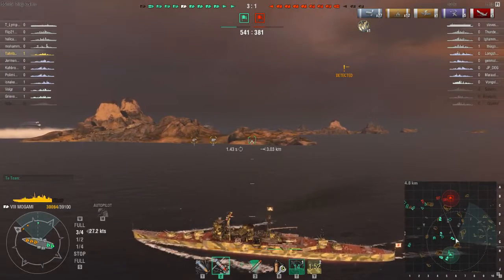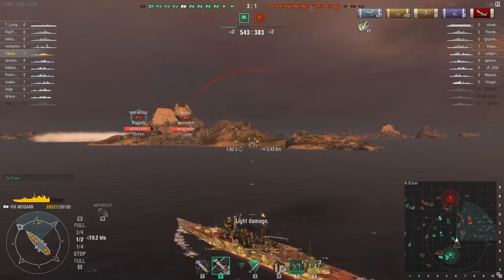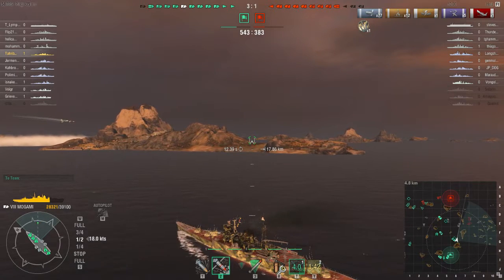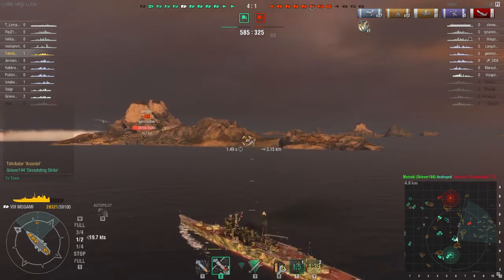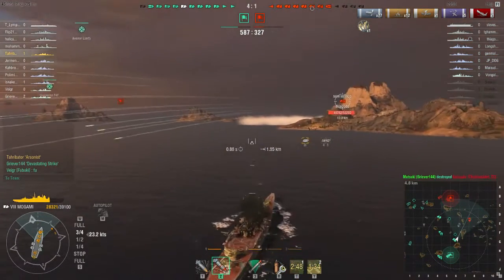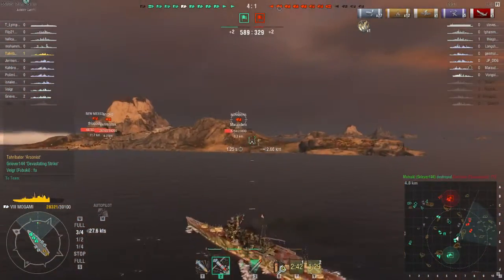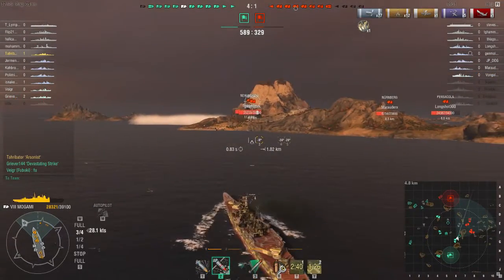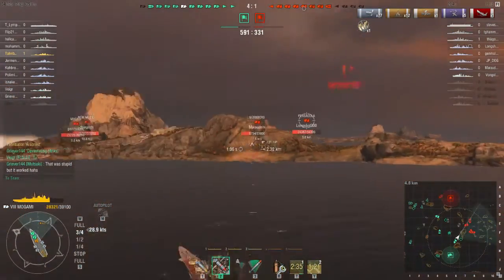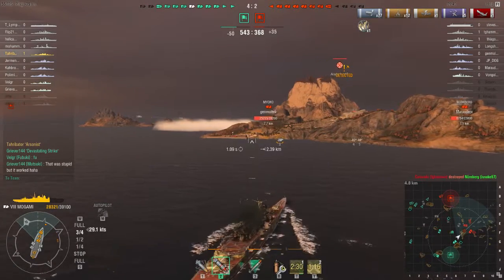And I make another circle. We are back in the middle again. Now, unfortunately, I can't see anything. My scout plane is down, and we have nobody spotting the right side of the map. So I'm pretty much blind here. I see that Miyoko kind of charging through that strait, so I'm very curious about what's gonna happen. I still have AP loaded, just in case that Miyoko comes around the corner and I get spotted by the scout plane.